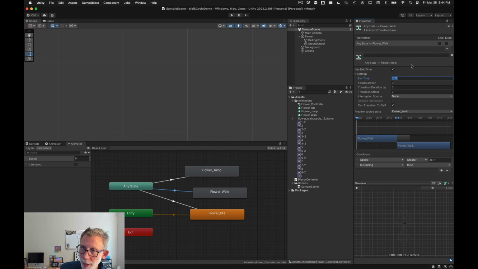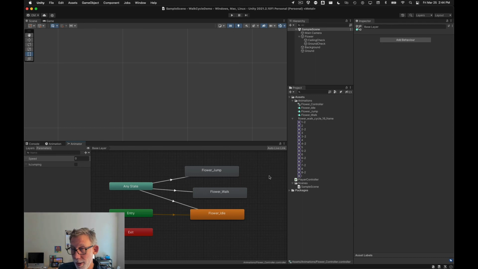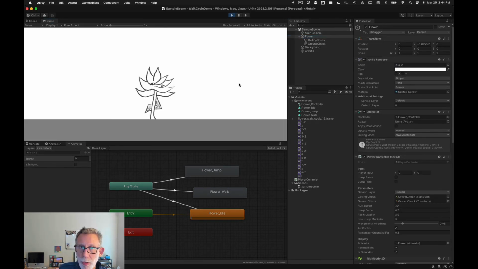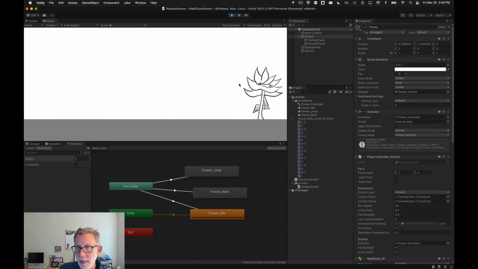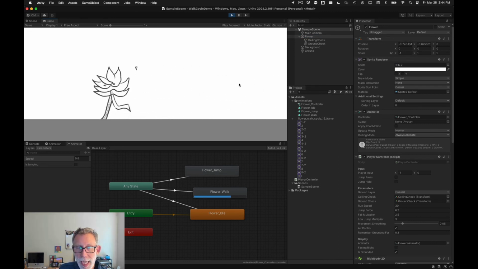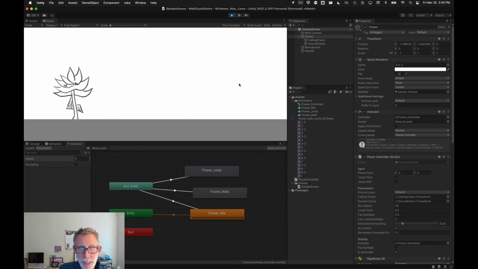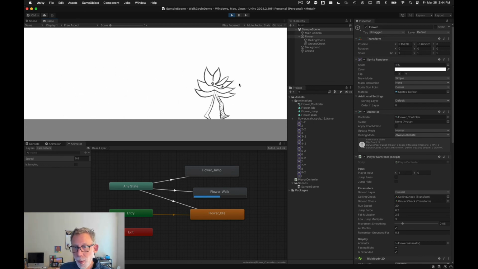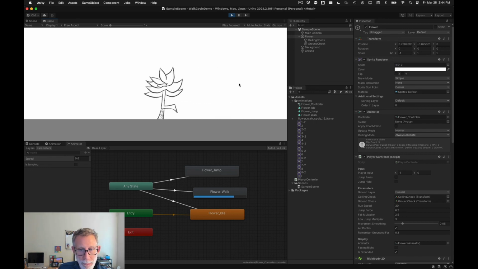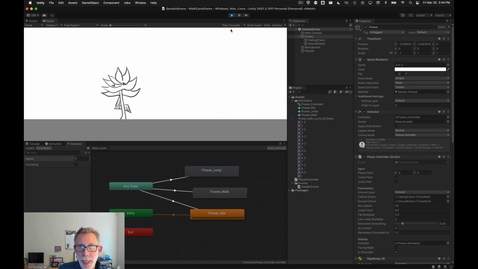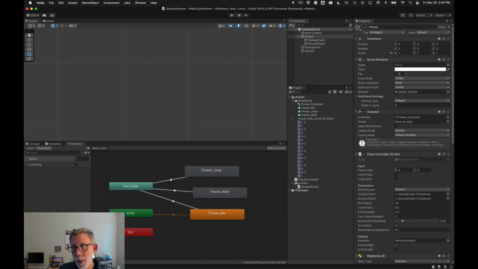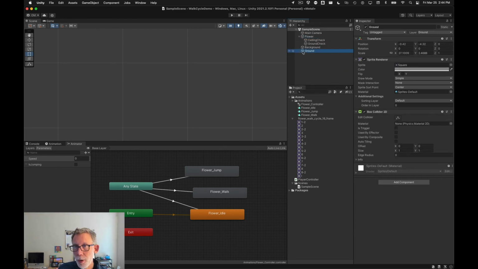Anyway, it's a normalized value, so 1 is 100%. I'm just going to set that to 1 so that it plays the whole animation all the time. And I'll hit play, click on the flower again, and now we'll see that the skip is gone. The skip was basically happening because we were only seeing 75% of the frames, and now we can see that it's looping all the way across the whole thing. And there's our jump.